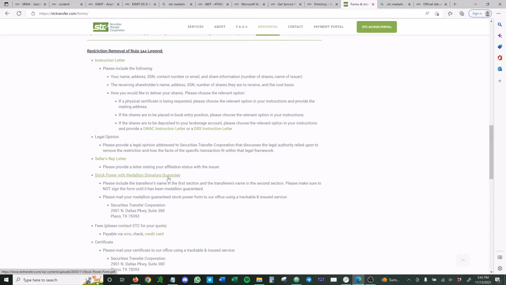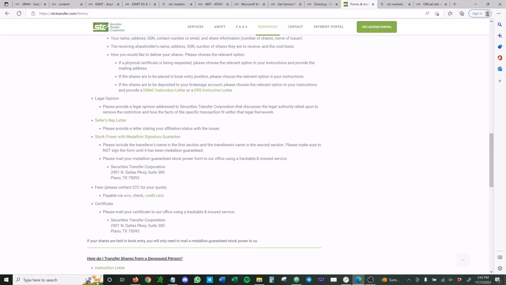That means you have to go to the bank, give proof of everything that you want, for why you want the medallion signature guarantee, which is really just a signature saying it's you. But it might take you a week after you go there just to get it done, and then it costs money to do all this stuff. But the biggest thing here is the legal opinion.